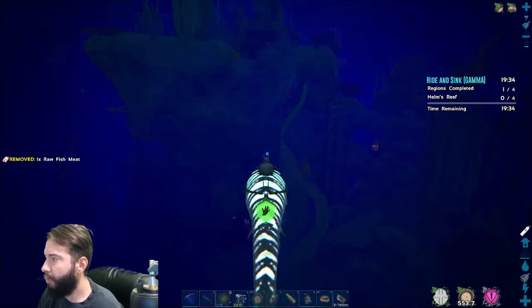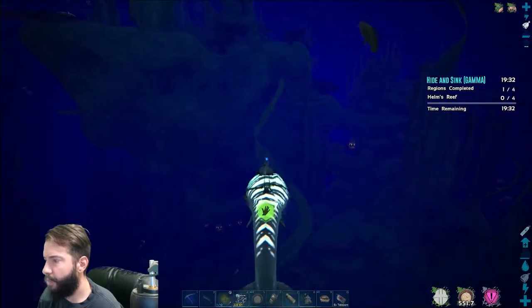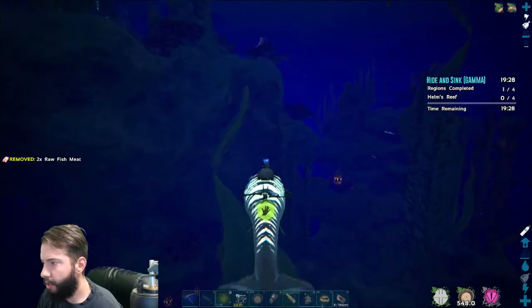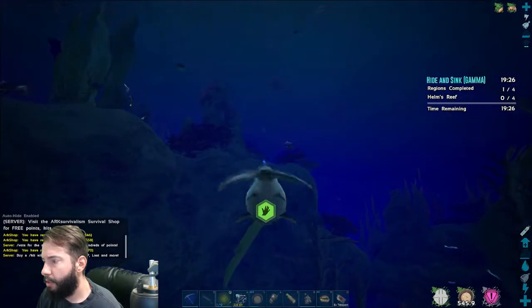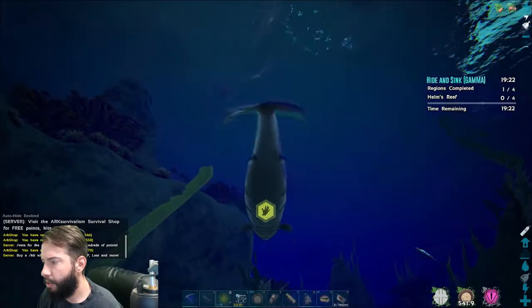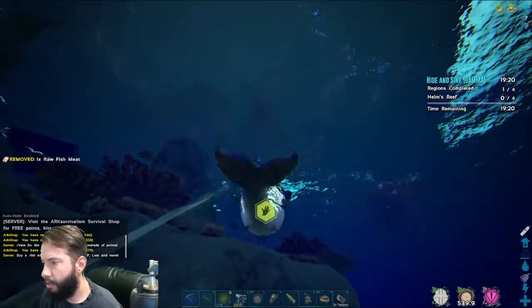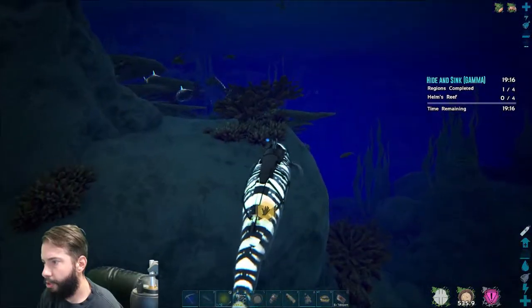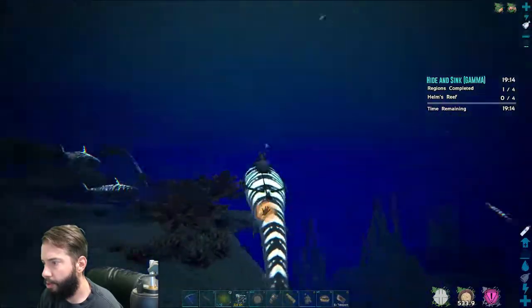Alright, so we made it over here to Helm's Reef, and now we have to go find the other shiny points around here. There's green this way. Could it be at the surface? Yes. Towards the surface, at least. Look for green shiny orbs, or little shiny bits.